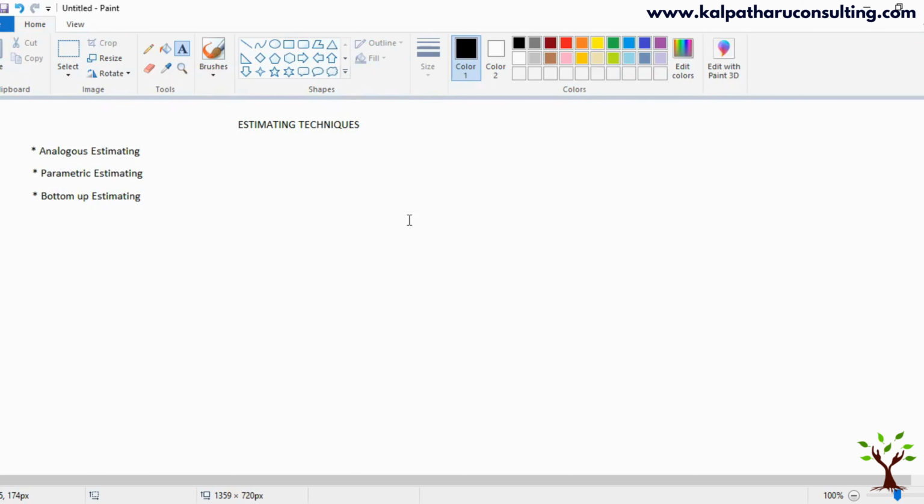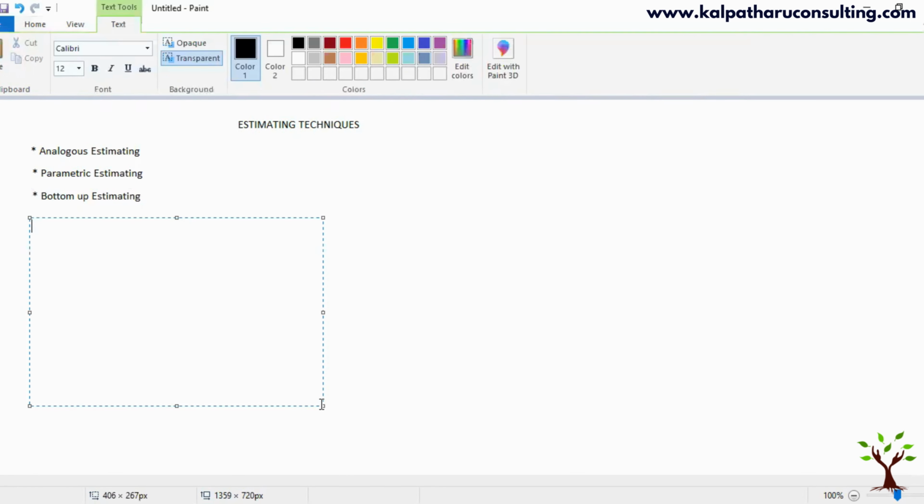Let's take that one work package is made up of 10 activities. You're going to estimate the duration of each and every activity, and when you sum up, you get the total duration for this work package. Likewise, when you sum up the estimates of each of the work packages, you get the total duration for the entire project, right? So this is bottom-up. Again, bottom-up is more accurate and time consuming as well.